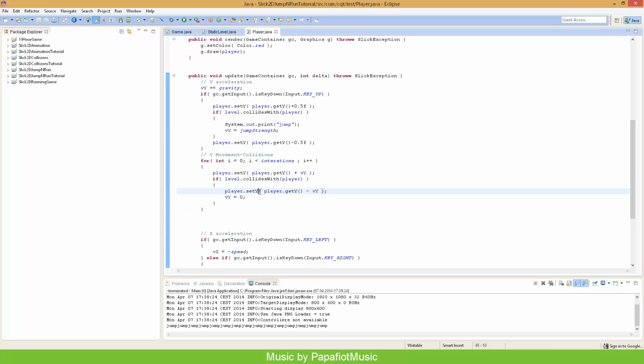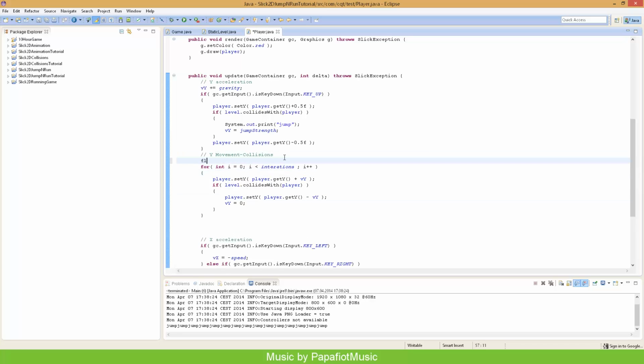Now it wouldn't change anything, because we actually need to split up our movement into smaller movement steps. So what I will say here is float y velocity temp or something, which will be the velocity we'll use here. We won't move our player with our full velocity each iteration. We will just move it with a part of our velocity.